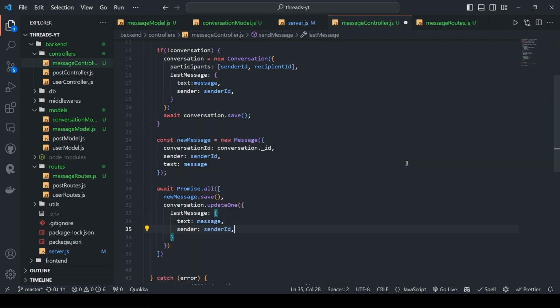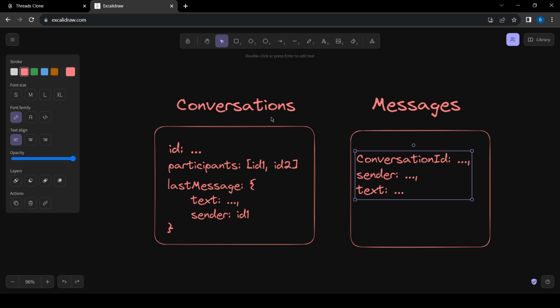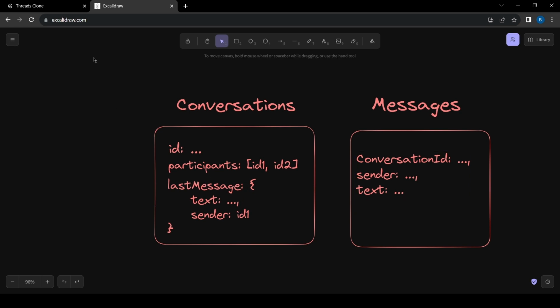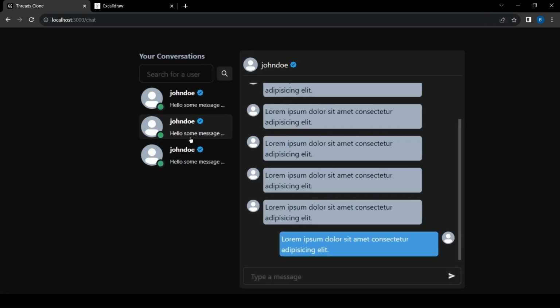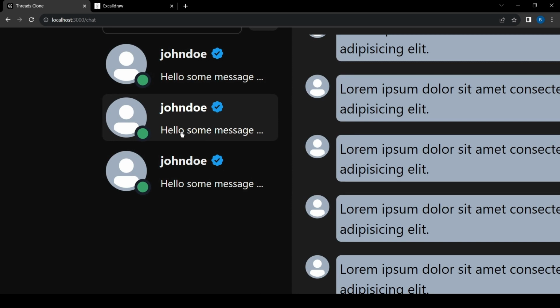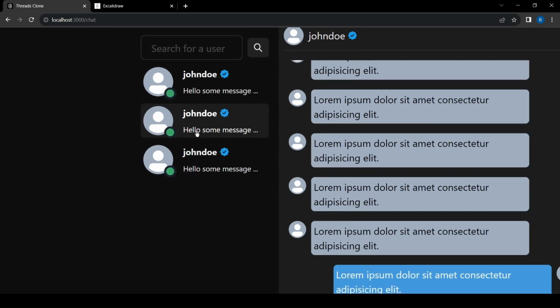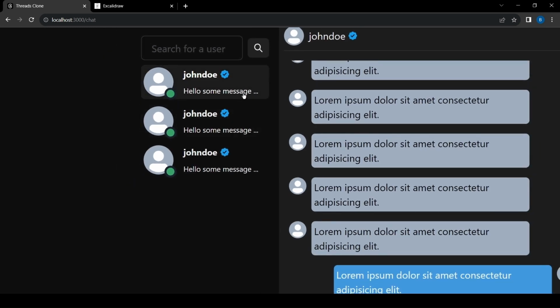So wait a second, why do we even need this last message in the conversation? So let's just take a look. So inside the conversation, we had this last message field, but I didn't say why. So when we fetch our conversations, if you see here that we are just fetching the latest message. So here John says, hello, some message, right?